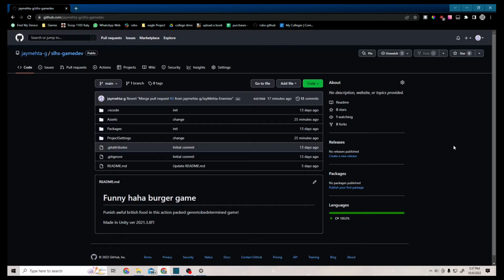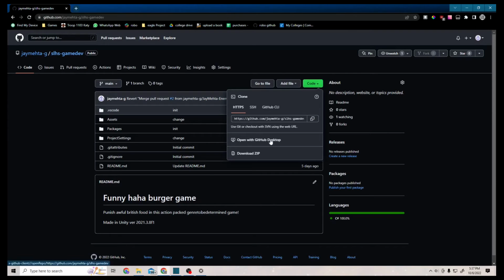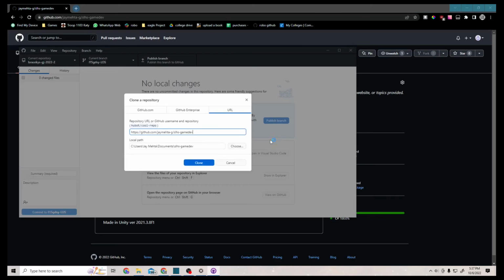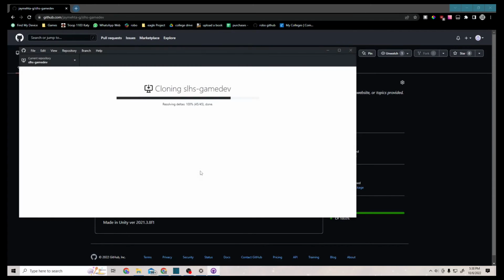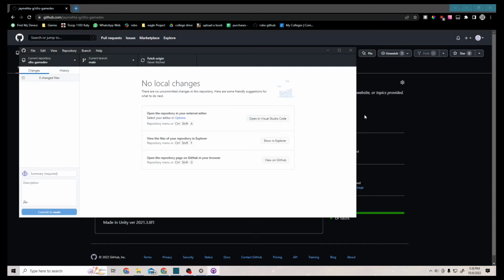Then go to the repository link. That's in the programming channel, and I think in the announcement channel too. And that'll take you to here, this is our repository. Then go into this drop down menu that says code and hit open with GitHub Desktop. So this will give you the option to clone the repository to your computer, and you can choose the location and everything. I'm happy with where it is, so I'm just going to hit clone, and it'll download everything.